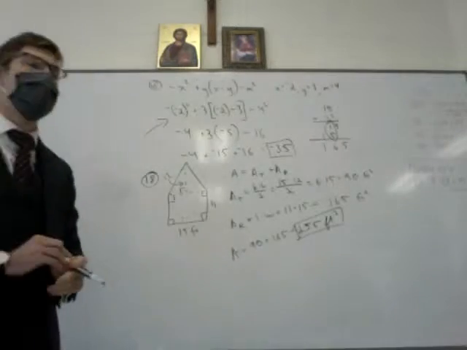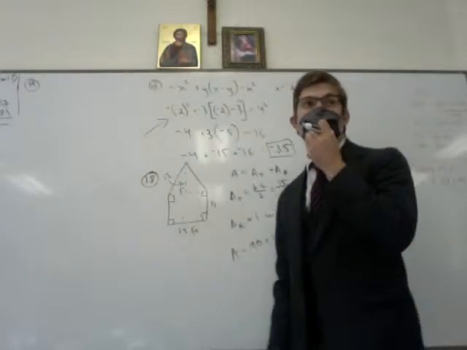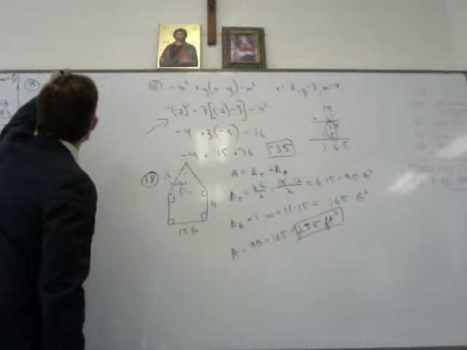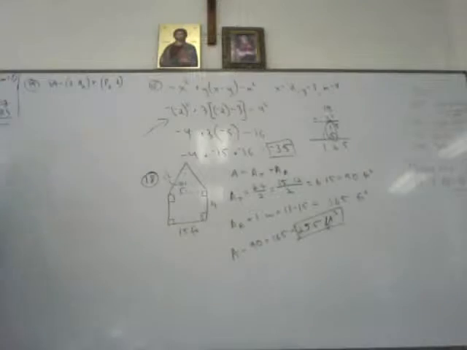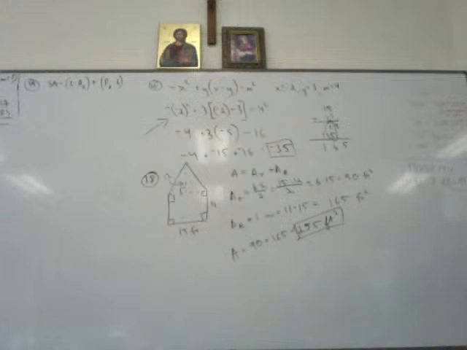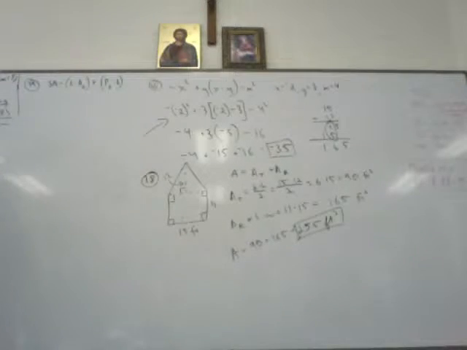Somebody please tell me the handy dandy formula I've given you guys for surface area, which hopefully you all have engraved into your brains. Surface area equals 2 times area of the base plus perimeter of the base times height. Yes, always use this formula for surface area. It will not steer you wrong. It's easier than calculating the area of each side separately and adding them together. It's much harder to forget a side this way. Also, if you have a weirdly shaped base, this will help you out.